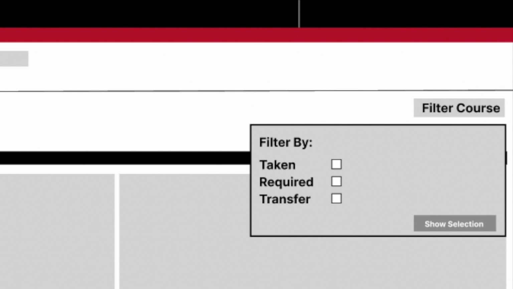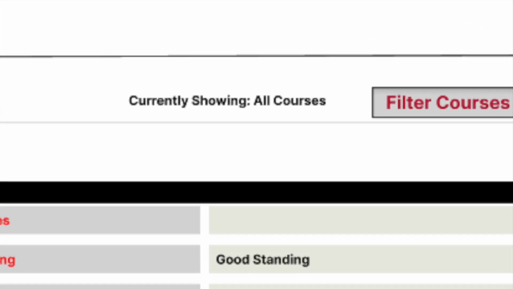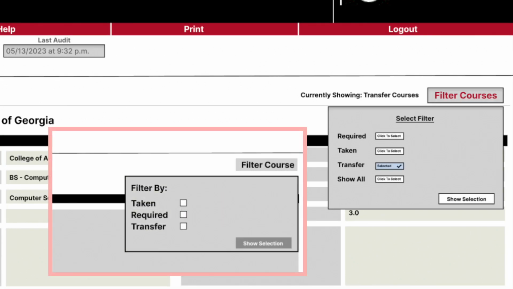So, how has this design evolved? As our design progressed, we added more signifiers to add clarity in what the user and those with accessibility needs view. For example, adding a text element that tells the user what is currently being shown on the screen, or adding contrasting colors by changing the text to red. Comparing our first prototype to our final, you can see that there is more clarity on what is being selected or what can be selected. We also see that the colors are being used to signify what is being chosen, alongside a drop shadow on the button itself to show that it is being selected.